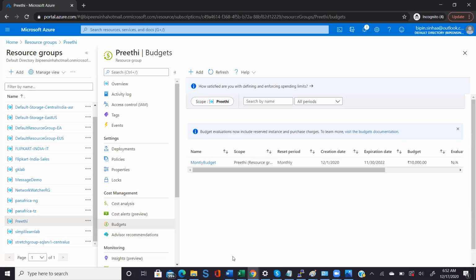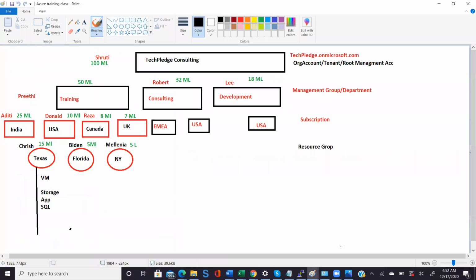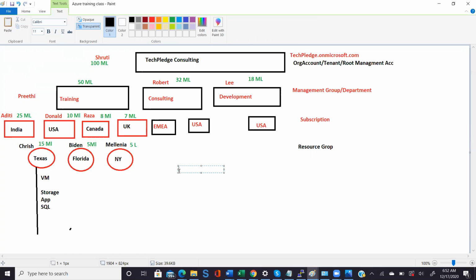So we have to tell the customers how to do the budget and how to manage it. First of all, you have to go and tell the customer, hey Mr. Customer, please implement the hierarchy. If you do not implement the hierarchy, then it is very hard for you to track. This hierarchy is pretty important from the customer's point of view. It is not only giving you the management of budget, it also gives you the administrative boundary: who is going to manage what.